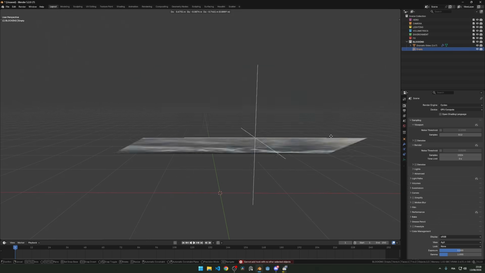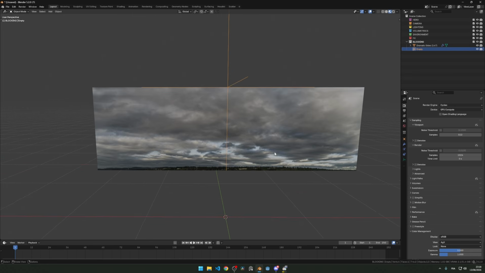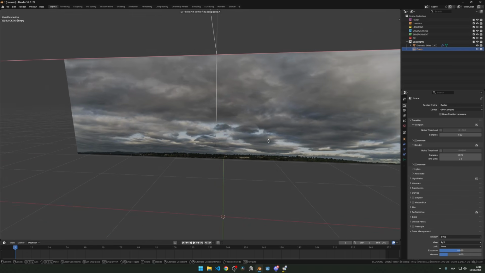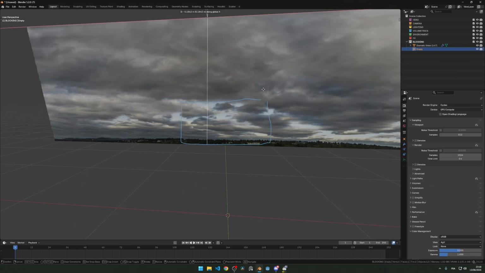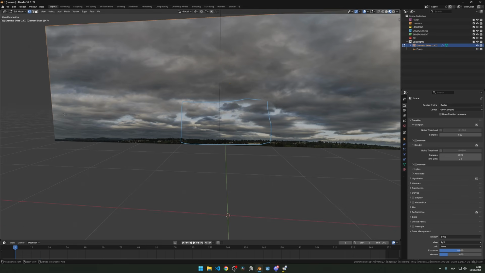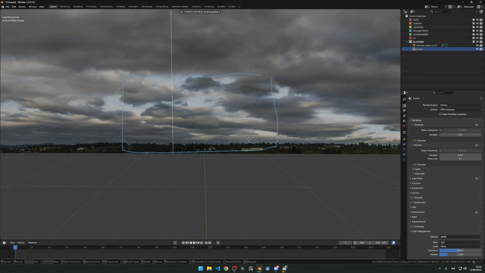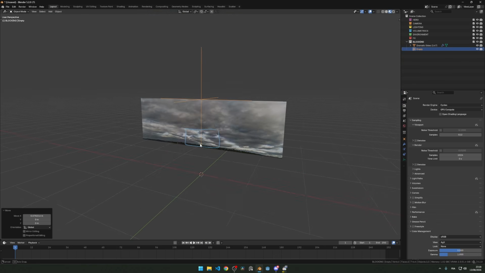And you can see now I can move this plane, and if I move this on the x-axis, maybe this is not the perfect photo to do this, but if you look at this place here, it kind of looks like the sky is moving up a bit. Maybe if I add just something here, yeah, there's this effect of the sky moving. And this is a common technique, and this works with image texture.